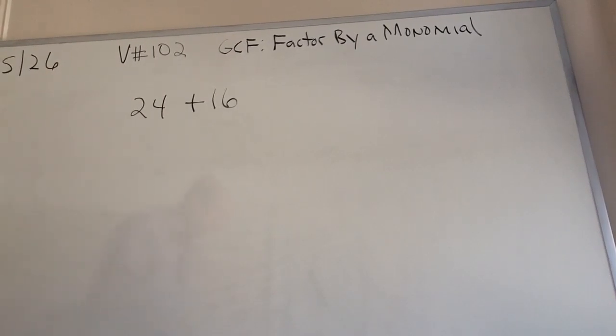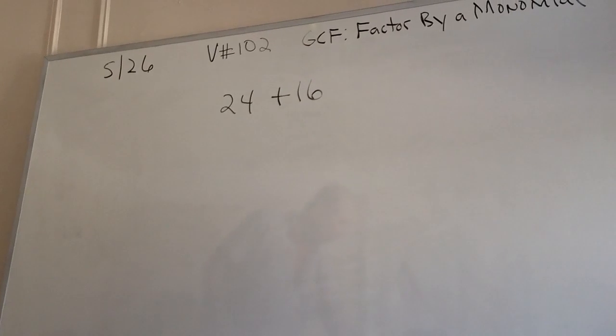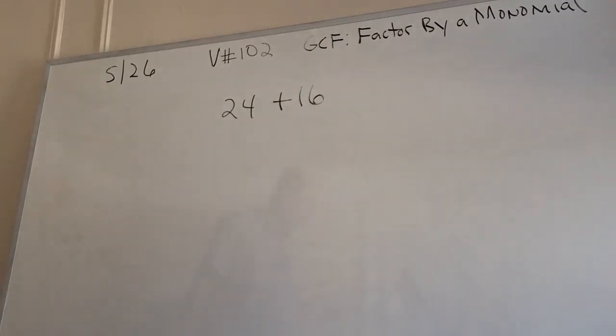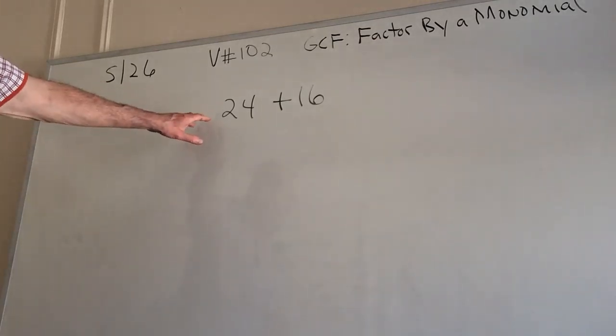It says GCF, and you probably know, or you should know, that that means the greatest common factor, factoring by a monomial. So remember, a monomial is one term. And I put an easy problem up here, a sixth grade problem. It's amazing how sixth grade keeps coming back to haunt us when we do high school math, even eighth grade math. And I take a look at this, and we call this a numeric expression.